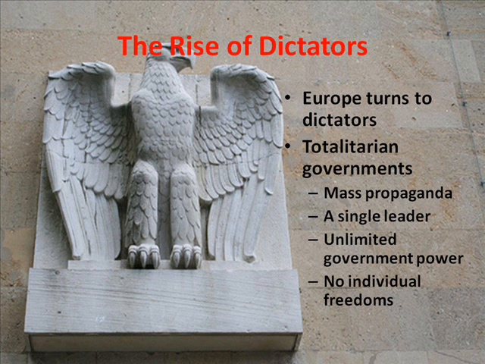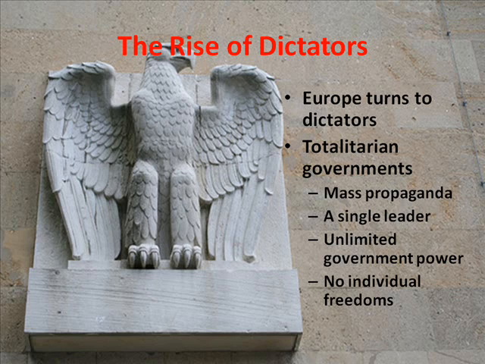The rise of dictators. The apparent triumph of democracy in Europe in 1919 was extremely short-lived. Of the major European powers, only France and Great Britain were still democratic by 1939. Italy, the Soviet Union, Germany, and many other European countries adopted dictatorships. Some of these dictatorships were totalitarian states.